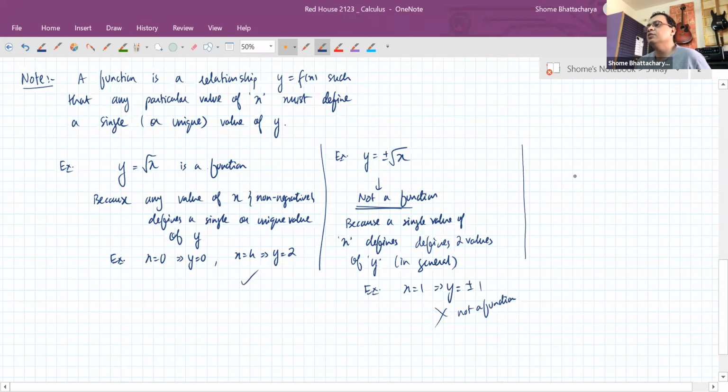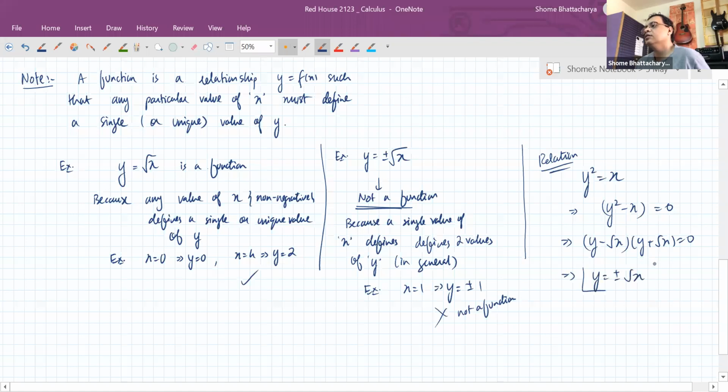Okay. So for example, this equation actually is coming from the equation y square is equal to x. So this is also a relation. It's a relationship between two variables, but it gives us a solution of this because next step I would solve this is that y square minus x is equal to 0. Next step I would factorize this and solve this as (y minus root x)(y plus root x) is equal to 0. So that would give me y is equal to plus minus root x. Okay. So there's a difference between saying, for example, that x square is equal to 4. This relationship gives me x's value as plus minus 2, and saying that x is equal to root 4. This gives me a unique value of x, which is just 2.